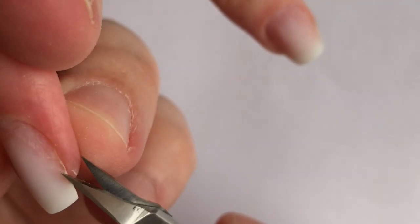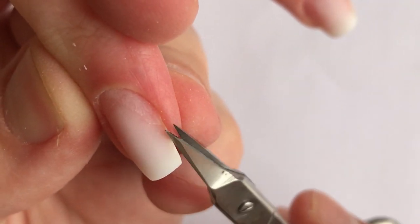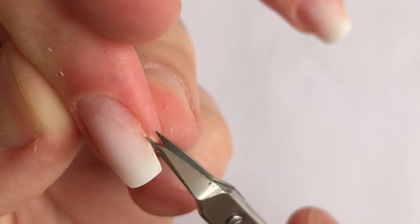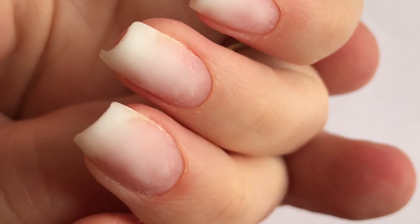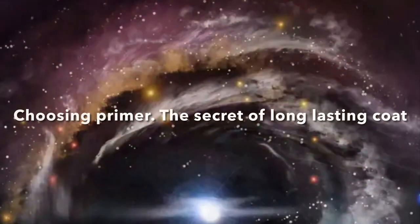As you can see, after removing the dust, we have some remaining pieces of skin. And we again take the scissors or tweezers and remove these pieces, because the wipe with the rubbing alcohol helped us to see those remaining pieces of skin.